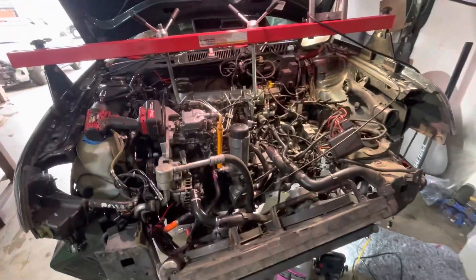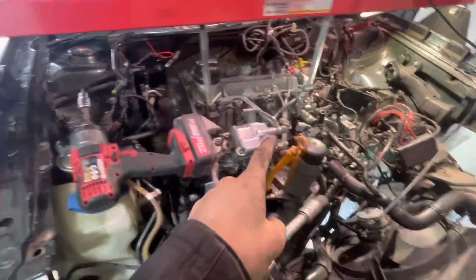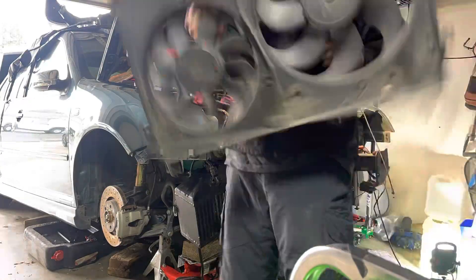When we get the radiator out, we can get the bottom hose out and just lay it to the side. I'll definitely do a time lapse so you guys can see. Here we go — first time ever doing a TDI engine swap. The goal of today is pulling this motor out, getting the new one mocked in, and transferring some of the manual coolant hoses to the automatic block.